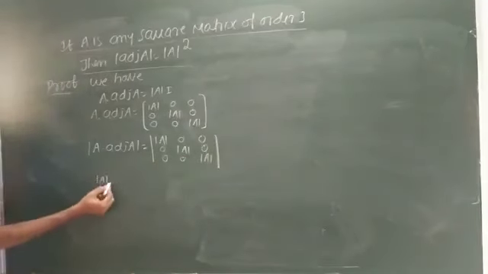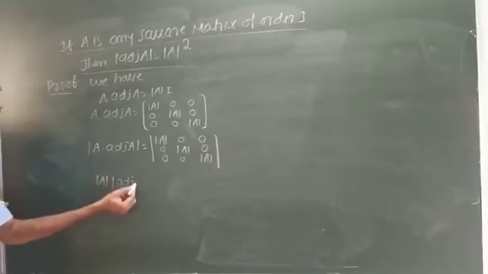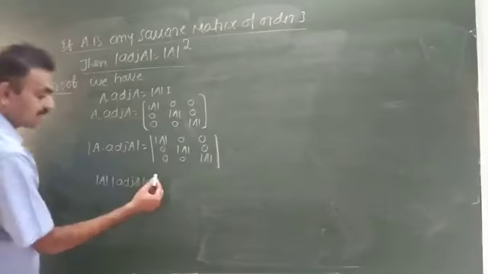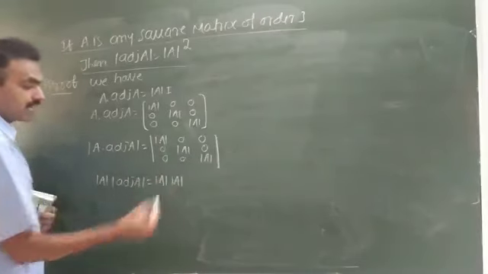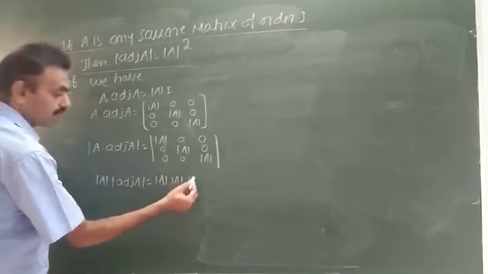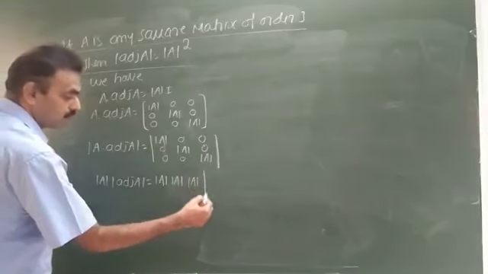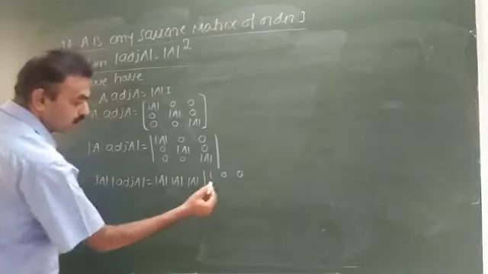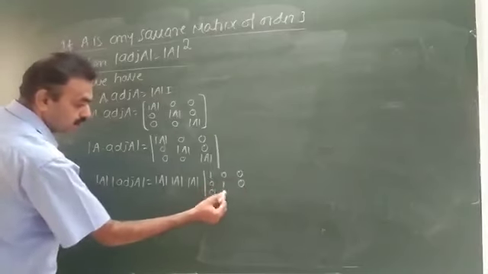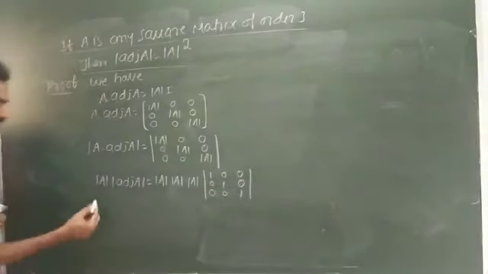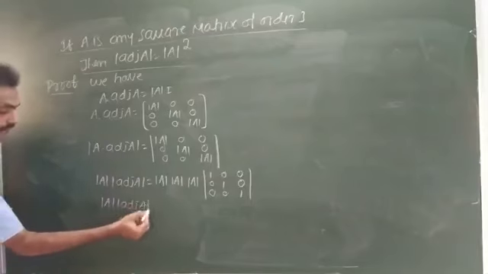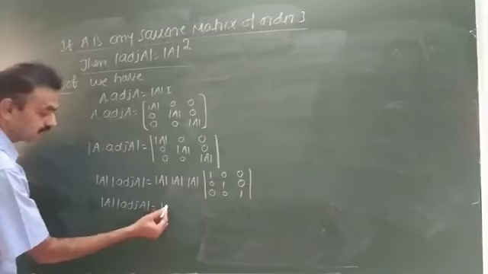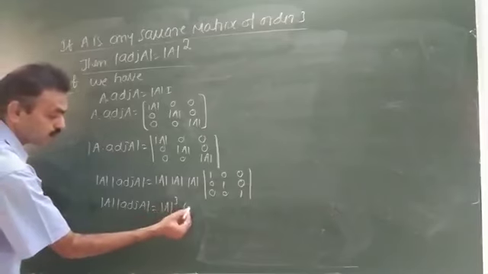Now, you know this, determinant of product of two matrices is product of their determinants. Let us take determinant A as common factor from first row, determinant A as common factor from second row, determinant A as common factor from the third row. You will be getting 1, 0, 0, 0, 1, 0, 0, 0, 1. I think you have understood this. Determinant A into determinant of adjoint A is determinant A the whole cube into 1.